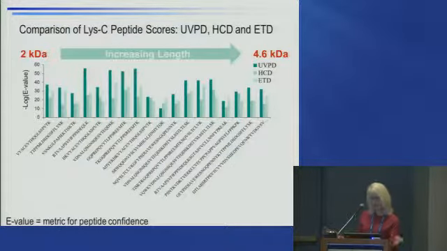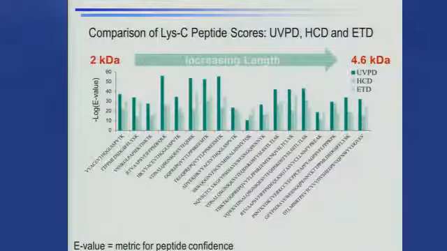And so we looked at a whole series of peptides from this antibody ranging in size from 2 to 4.6 kilodaltons. On this histogram, I've listed all the different peptides that were identified for each of the three complementary techniques, HCD, ETD, and UVPD. And we've plotted them as bars. The HCD and ETD are in the lighter green color. They don't show up so well in this room, but the dark bars are the UVPD results. And they're plotted as a function of E-values, which is a confidence-type score generated using a ProSight top-down search algorithm.